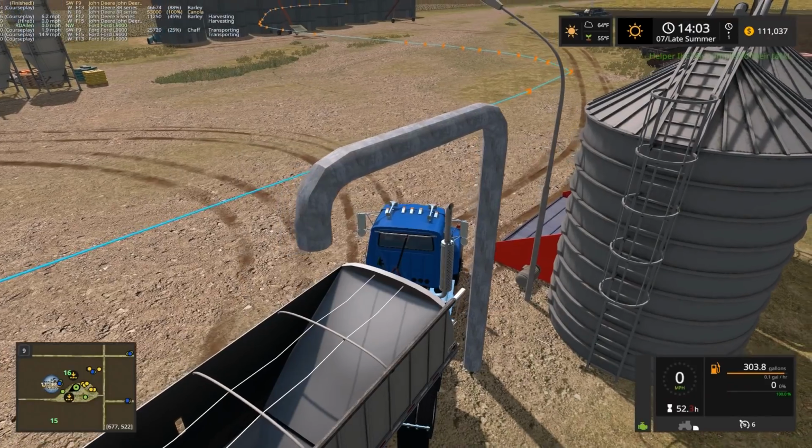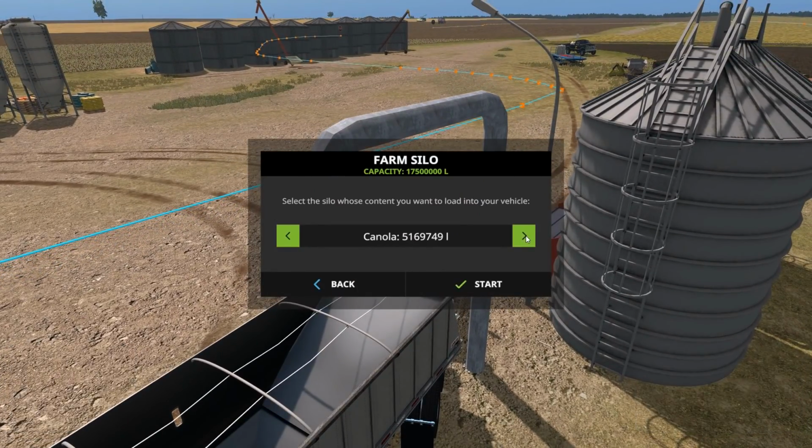Oh, and I lost my mouse. Come on, seriously? We're going to have to go back through this again. Okay. There's just over 5 million liters of hay. No straw pellets, no hay pellets.